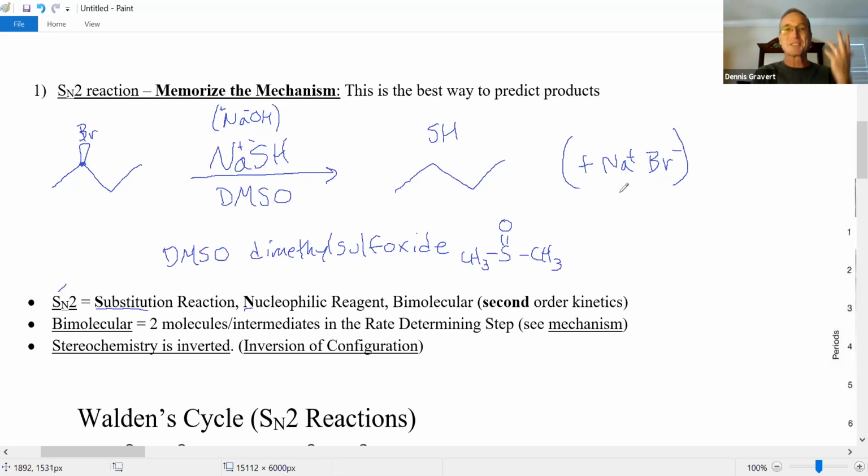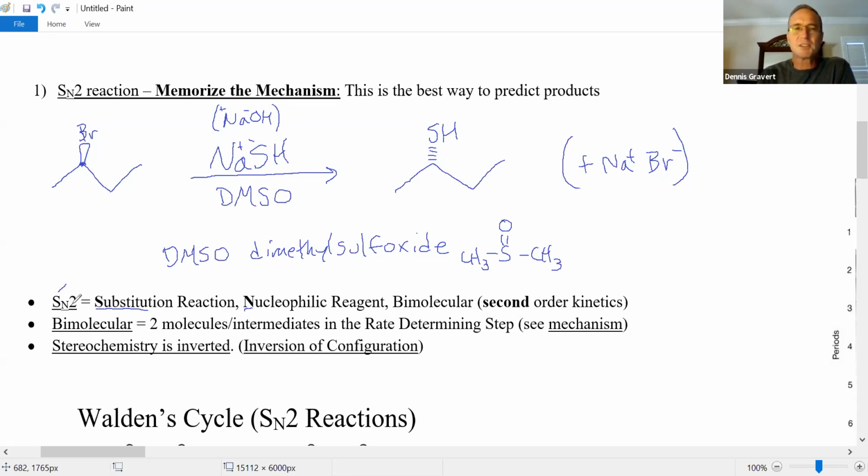And I put it in parentheses because you don't have to write that part on the exam, because there's no carbon. Organic chemistry is a study of carbon. So an organic chemist says, that's just waste product. I'm not even going to write it down. One other feature, though, is that the stereochemistry changes or it inverts. The bromine used to point towards us. After substitution, the nucleophile group is actually pointing away. Okay, that's kind of crazy. We'll explain why in just a second.